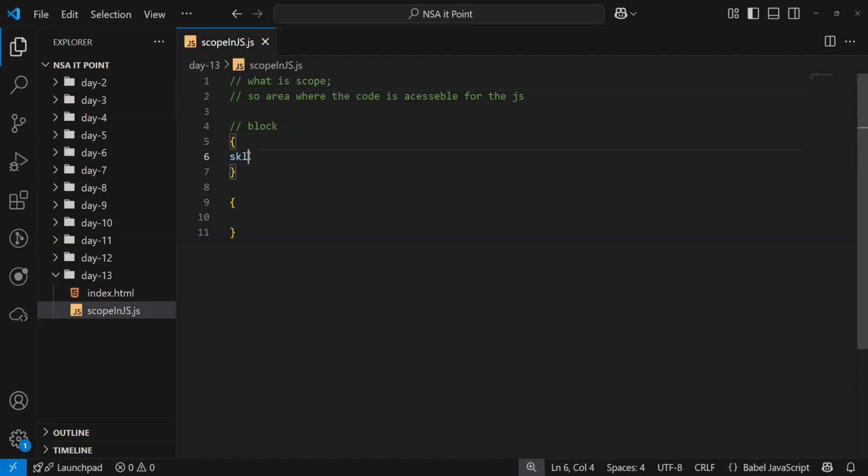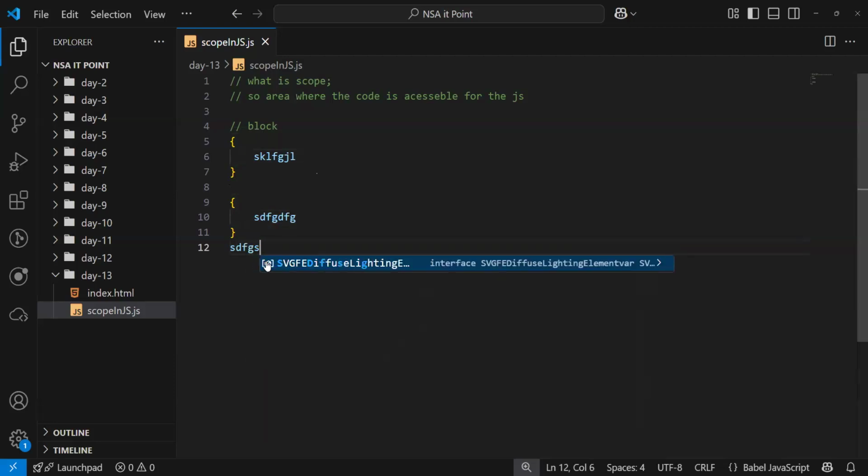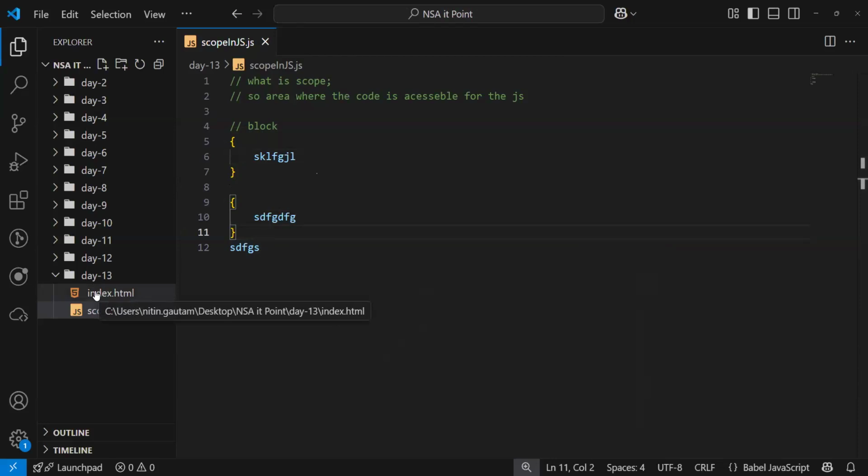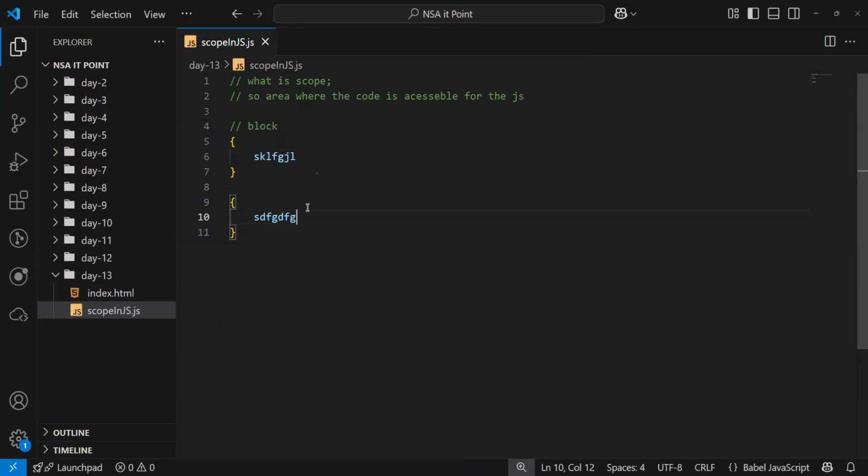So if I write something here, it has scope for this body, and if I write something here, it has scope for that body. The file is also a body, correct? Because we sourced it here and then used it. I know you might not be getting it right now, but it will make sense. Just give me a minute.